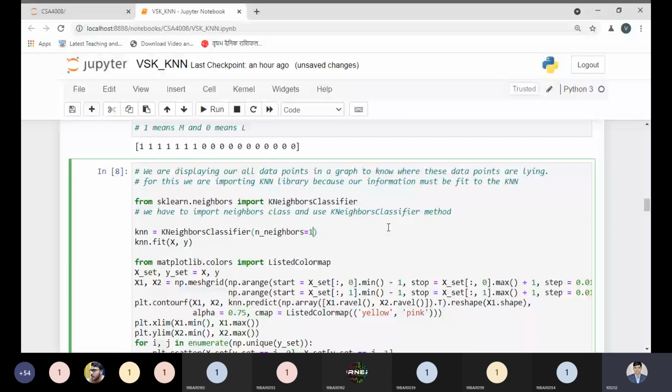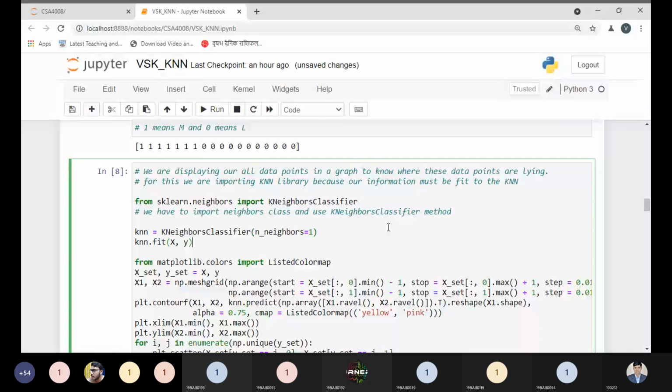I can pass any K value, it could be 1 to 3. But here I'm not doing anything special. I'm just displaying the actual information that is to be handled by the entire data set only. So by default I'm taking the value one, because it has only one neighbor. I can put other values as well, but I'm taking only one for understanding purposes only.